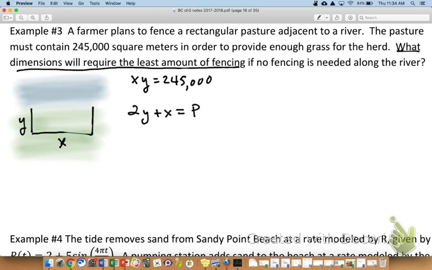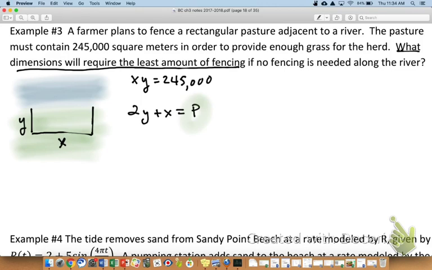I like it. So here's where we run into a little bit of an issue. If we think to ourselves, awesome, I've got this thing set up. I'm trying to minimize, right? Least amount. Does that make sense for us? Least amount would be a minimum. So I'm trying to minimize perimeter. So why not just find P prime? What's the issue with where we currently stand with doing that? You don't know X or Y. Yeah, we don't know X or Y.